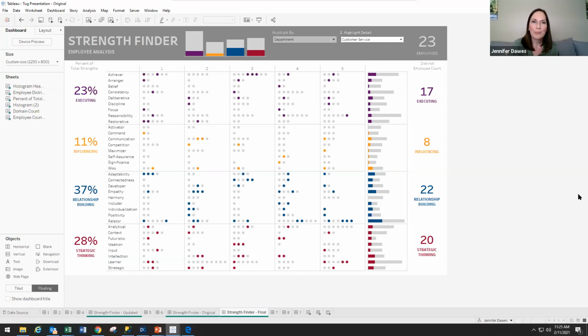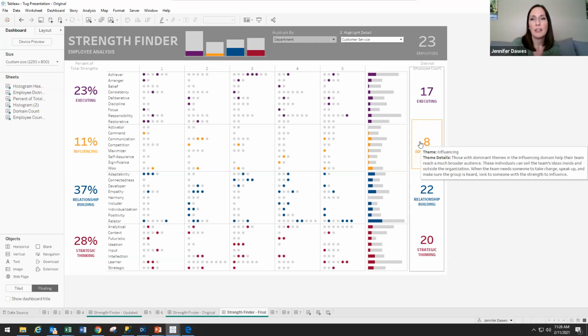And then also that big picture here is that part to whole. I'm able to see, wow, for customer service, their strengths across the 4 categories look a bit different than the organization as a whole. They have a lot more relationship building and strategic thinking, while the rest of the organization is more heavily weighted on executing. So is there any way that I can leverage that, or could that create any potential communication challenges? I don't know, but certainly helpful to take a big look at.